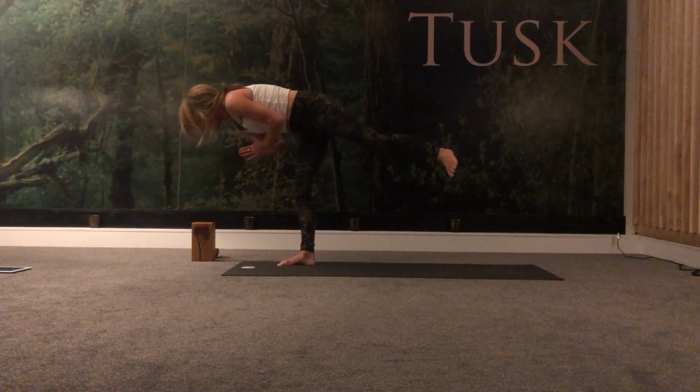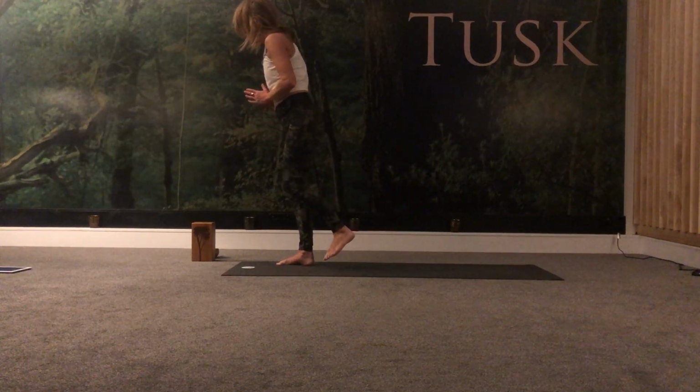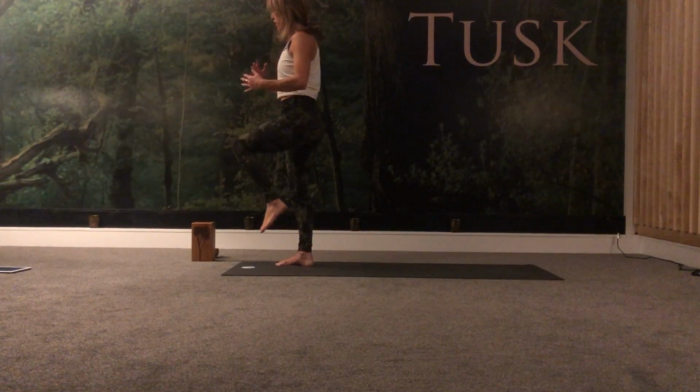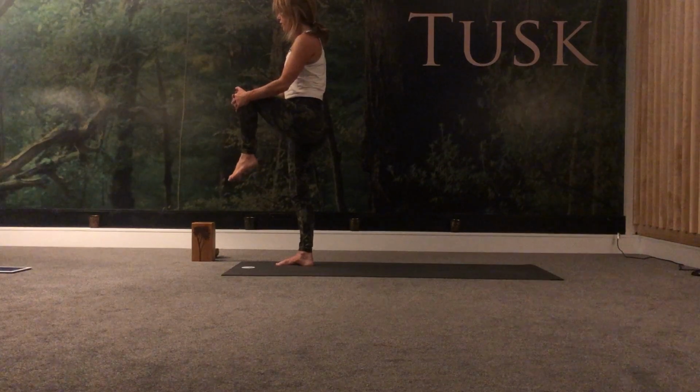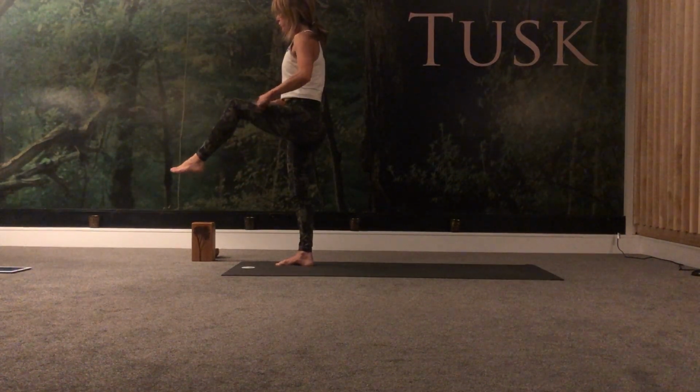And then as you exhale, see if you can bend that right knee, draw the left knee in toward the chest. So just really integrating all the muscles in the right leg. Interlace your fingers around the left knee, drawing up as high as you can. Keep breathing.